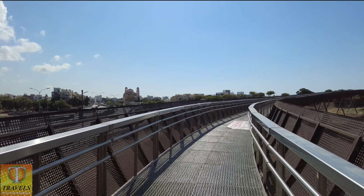Yeah. And the views off it are quite nice, and so for the tourists, for visitors to Paphos, it's a nice little attraction. It's not busy, it's 10:30 in the morning here. It's a nice gentle walk up to these sites. So I'm just going to walk to the end here to see if we can see the start of the skywalk, where it was supposedly going to go.